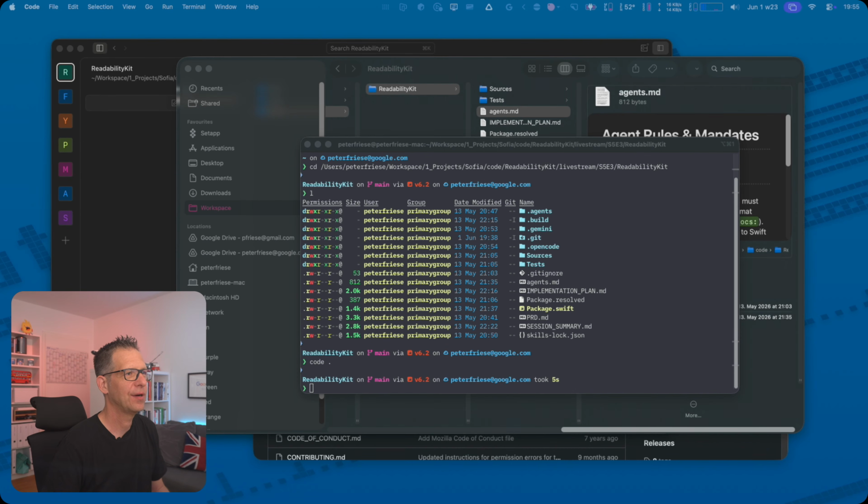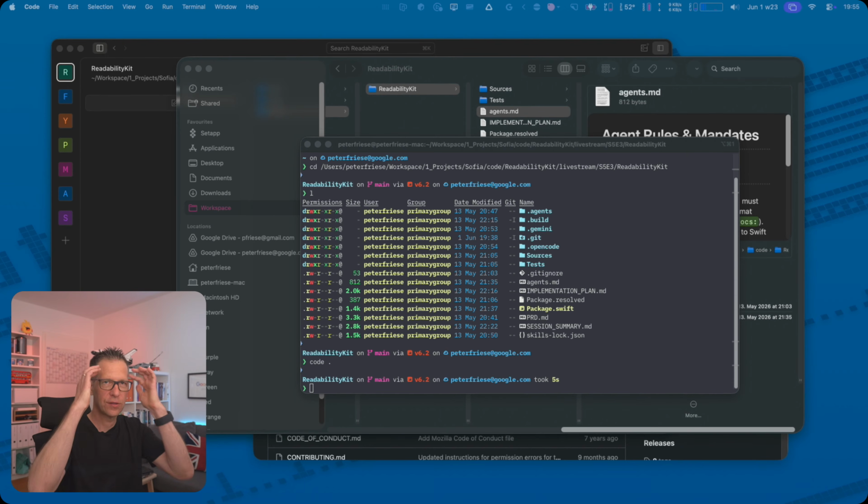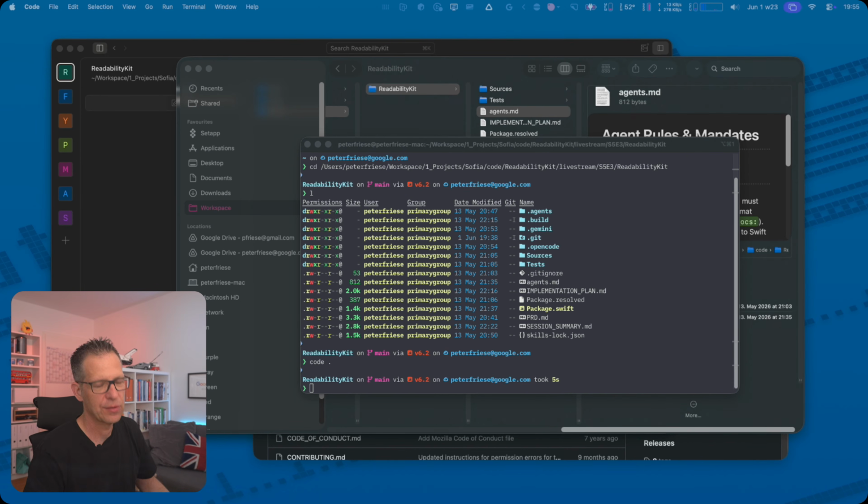So this is what we did last time. We worked on setting up the project infrastructure. We worked on setting up a test suite that aligns with the Mozilla test suite. And then we started building a core extraction engine. Just to keep in mind, what we're doing here is downloading HTML pages, and then we want to extract what is essential in those pages.